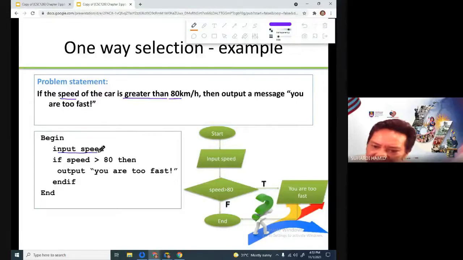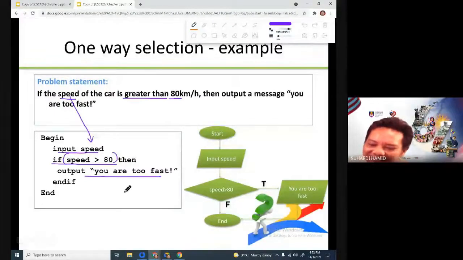Input the speed because we want to find out what the speed is so we can determine what will happen. If speed is greater than 80, that is the comparison. If it is true, then output you are too fast. If it is false, end the program.